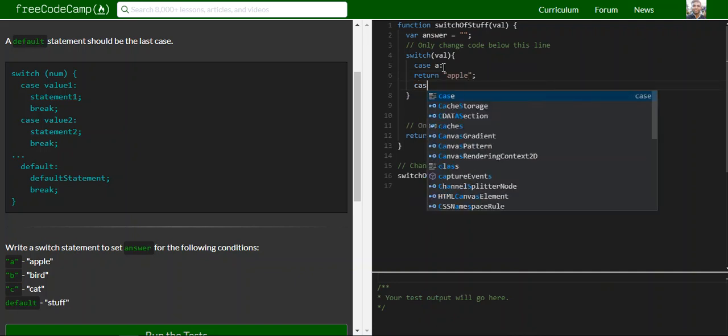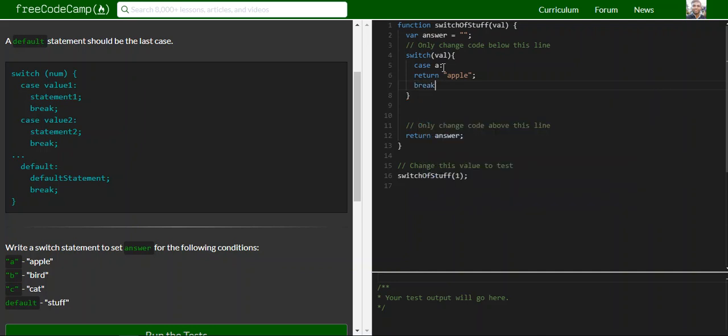Okay, and now sorry, I forgot to type break because we need to jump out of this switch as well.